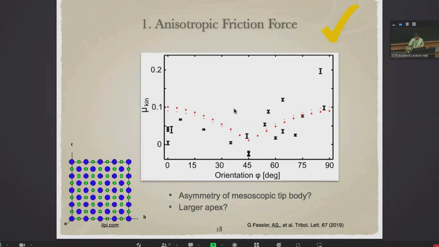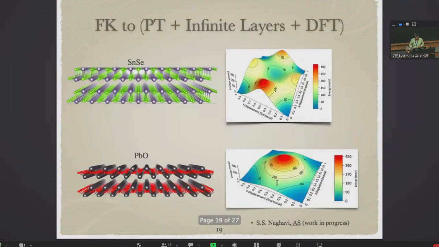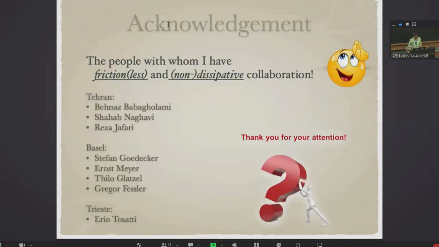But the first question was the anisotropy in friction coefficient. We actually are not able to capture this quantitatively, but there is some asymmetry. These small and large spheres show mirror reflection with respect to this line, so there is some kind of anisotropy, but it's much smaller than the experimental observation. We assign it perhaps to the asymmetry also in the macroscopic body of the tip, which we were not able to include in our simulation. We are planning to extend it to some other examples. For example, a chemist colleague of mine is doing some calculations like this, and if we are successful this way, we would replace the FK model with the PT model but with DFT potential energies.